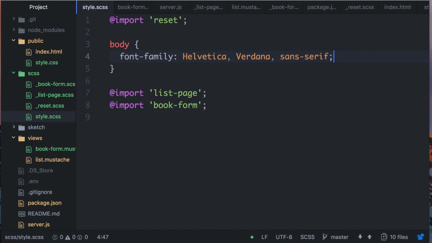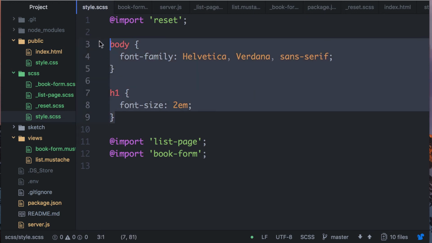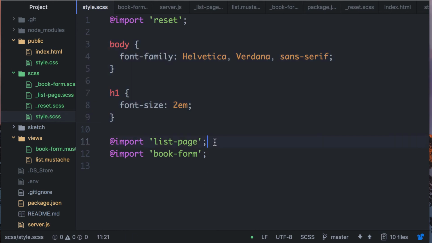So here's a generic body style. Let's say for our H1s by default, they are going to be font size 2ems. And I want this before the list page and book form, those separate imports. The reason why is these are my generic styles that will apply everywhere. And then in these pages, we can selectively override or add to them if we want to.